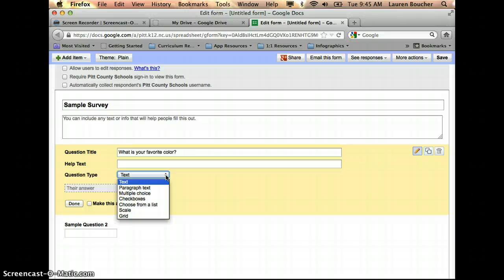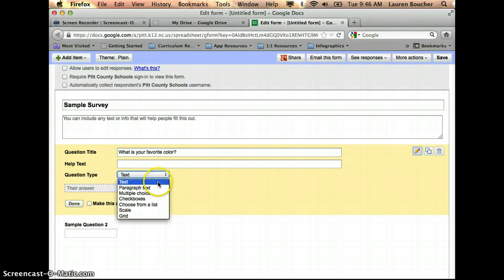Checkboxes is when you want to give them the opportunity to choose more than one option. Choose from a list would be a drop-down box just like this one right here. Scale would be on a scale of 1 to 5, 1 being disagree, 5 being agree, that kind of thing. And quite honestly, I've never done a grid question, so I don't know what a grid question would look like.